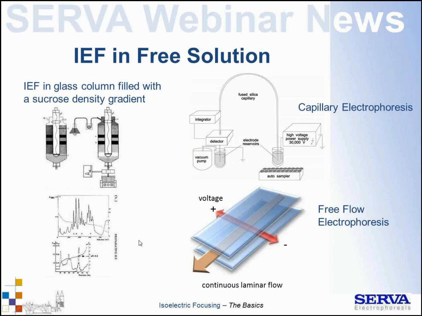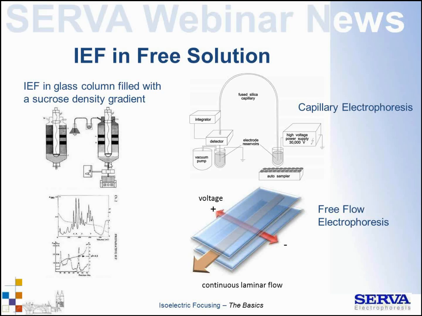Now, in the beginning, isoelectric focusing was a preparative and not an analytical method. On the left, you see a very old picture, the sucrose density gradient column, where the first isoelectric focusing experiments were done. The sucrose density is used in order to stabilize the separated protein zones. So you fill them with water and about 2% of the Carrier Ampholytes, and apply the electric field and apply the sample. First the sample and then the electric field. The proteins will migrate to their isoelectric points.